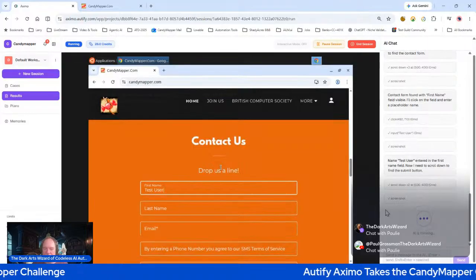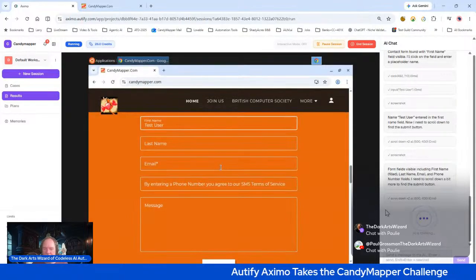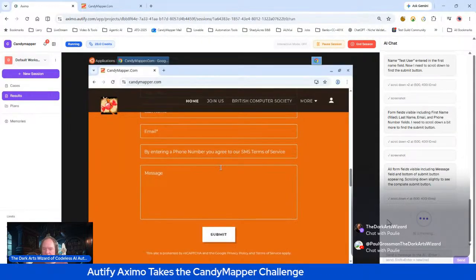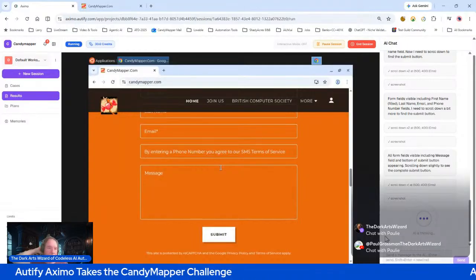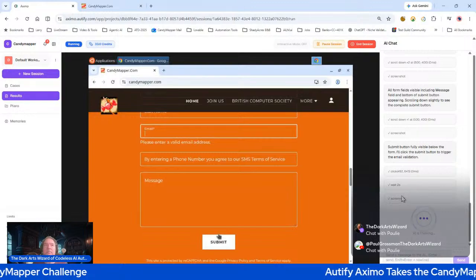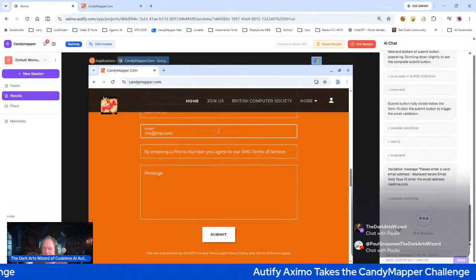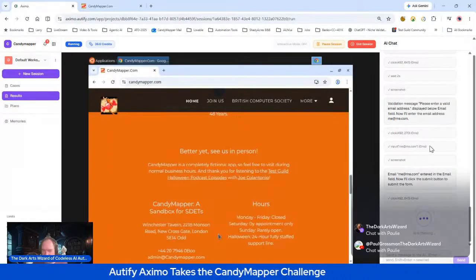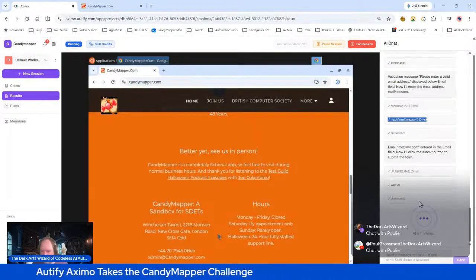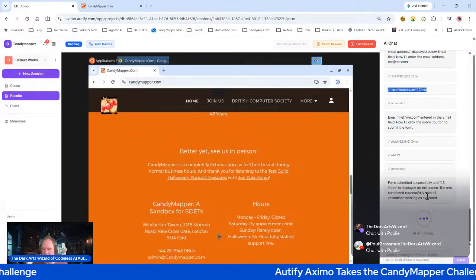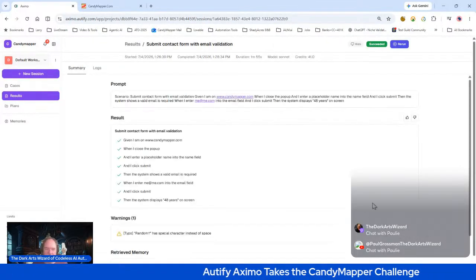Now it's scrolling down a little bit more to find the submit button. There it is. I'm going to go click on it. It actually gives us locators. I like that. Cool. And verify we see 48 years is displayed on screen. Test complete successfully. All validations working as expected.